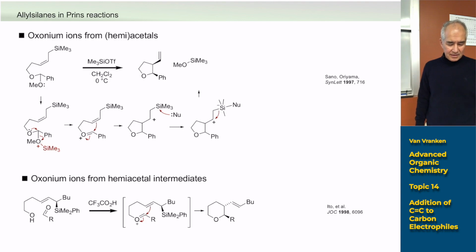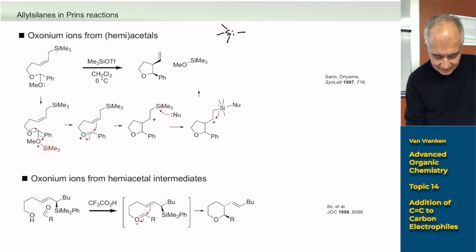Let's take a look at how you might rig up a system so it could do this Prins reaction. But instead of using just a regular alkene, look at this, we're going to use an allylsilane on there. And so here's a mixed acetal that somebody made, and they're not treating it with a regular protic acid, they're treating it with trimethylsilyl triflate. And trimethylsilyl loves oxygen. TMS loves oxygen. It just does not love this oxygen on the triflate. That triflate thing does not want to share. Let's just draw out that triflate. Here's the triflate. That oxygen there is a sucky oxygen.